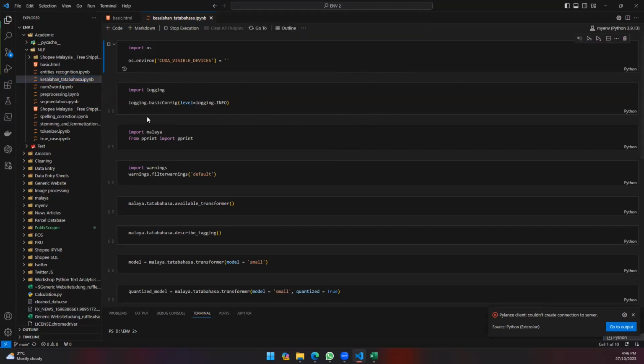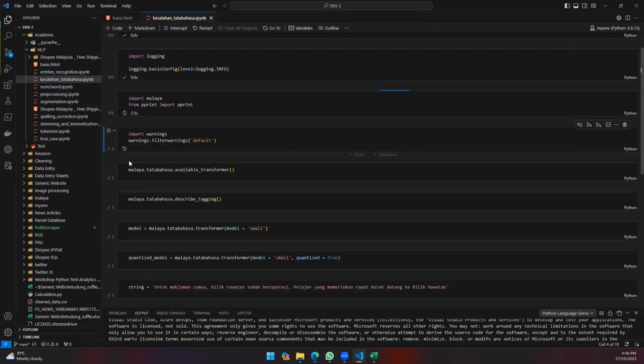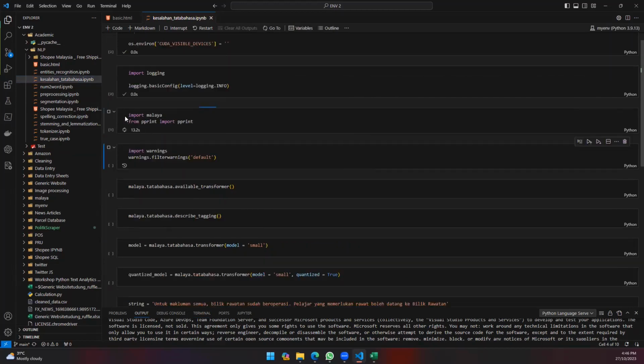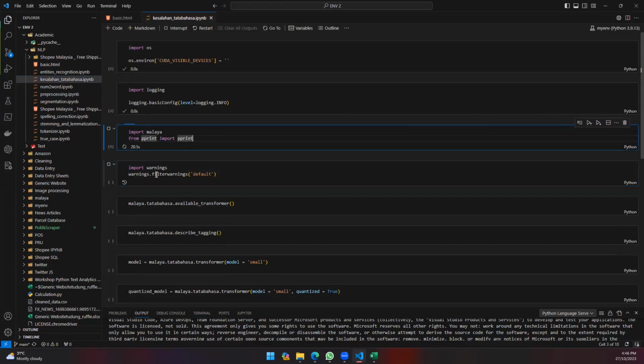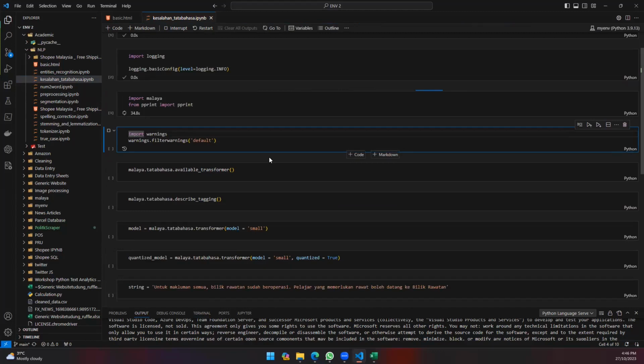Because I have a little bit of time, I want to demonstrate how you can use Python to analyze and correct grammar mistakes. The most special part is that we can use it in the Malay language. That's how powerful it is using Python. It will take some time to load because it's a large language model. Okay, it's taking too long.